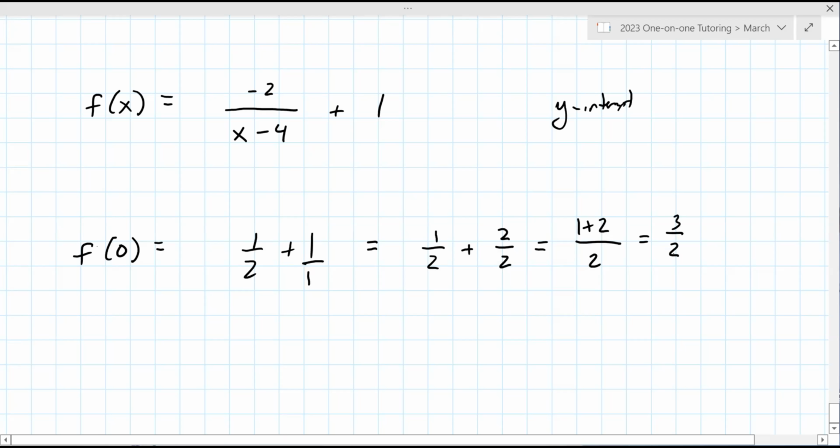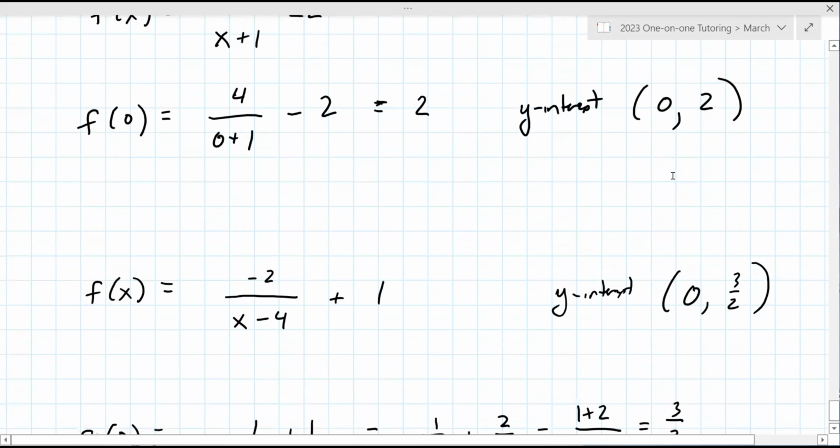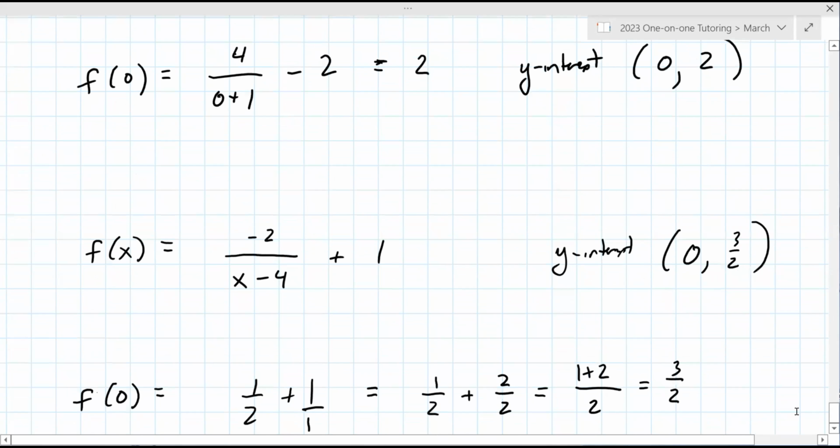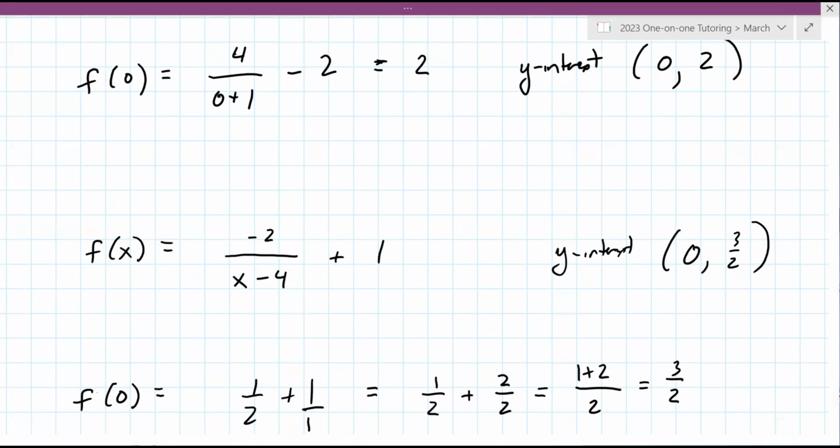Okay. So the y-intercept here is (0, 3/2). Okay, it is an ordered pair. It has to be an ordered pair. All right. Sometimes it's a fraction. Sometimes it's a whole number. You have to be comfortable with both. Now I know you probably prefer not to ever see fractions, but reality is you'll probably get a problem or two with fractions in there.